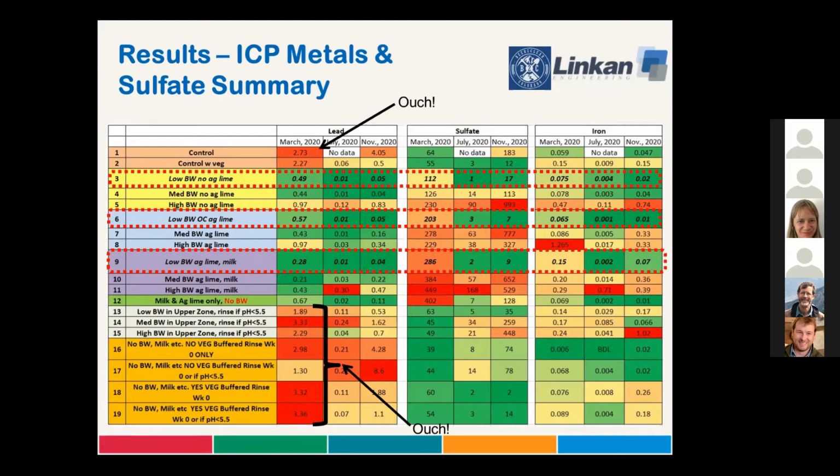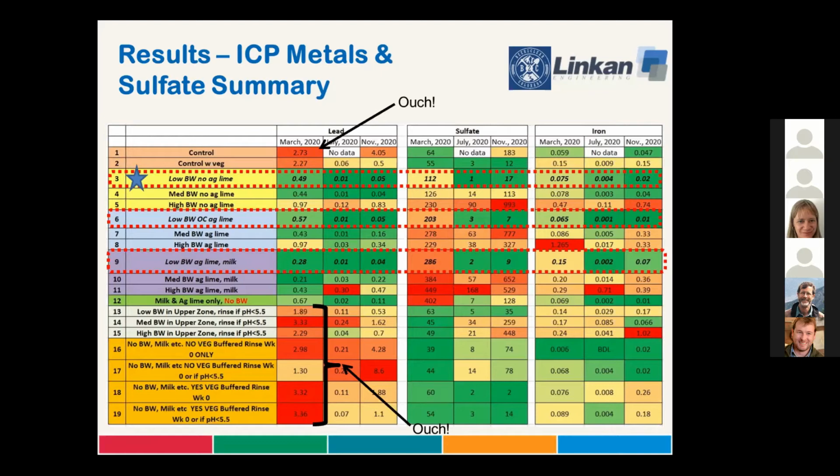The one thing I want to point out is that even at the end of the experiment, the control with the vegetation, we're still having some leachate coming out, this 0.05 milligrams per liter of lead. And this is something that Jason, you might want to watch in the full scale application.